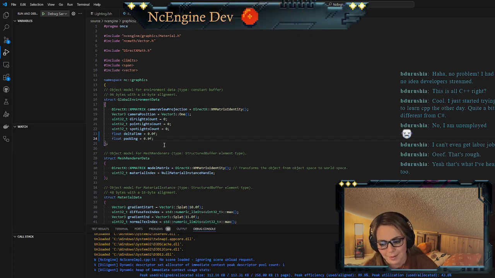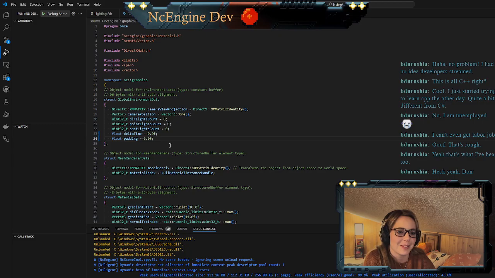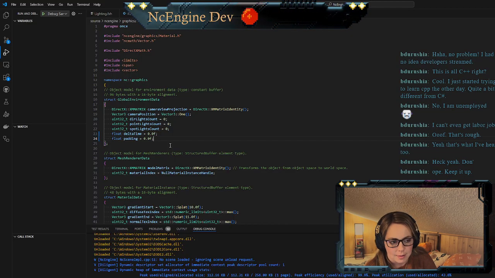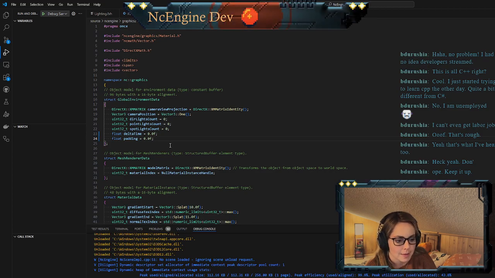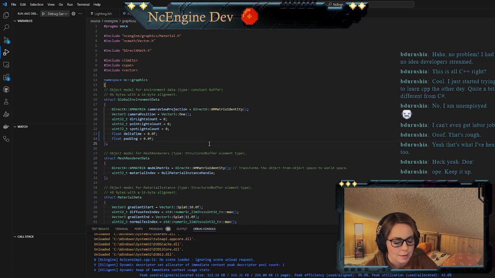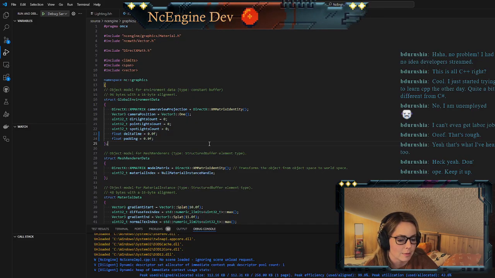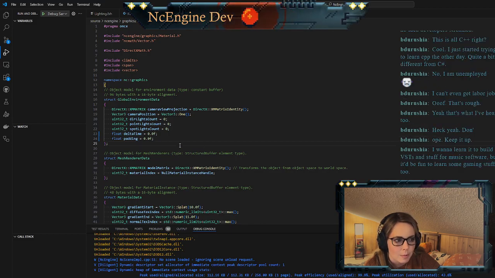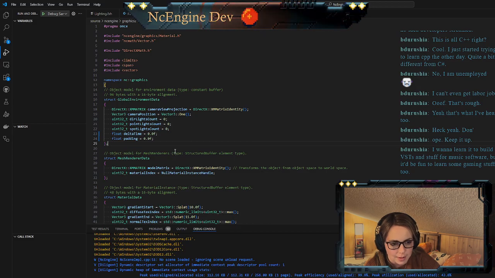But C# is, I want to say, the best language. I've recently gone from hating C++ to maybe thinking C++ might be the best language. But man, it took a really long time for me to stop hating C++, especially if you start with C# and then transition into C++. I did C++ for a little bit in college, but mostly started with Python, and Python's way more forgiving, at least for the beginner, than C++. And then you get into C# and it's like, oh my gosh, this is what languages should be.